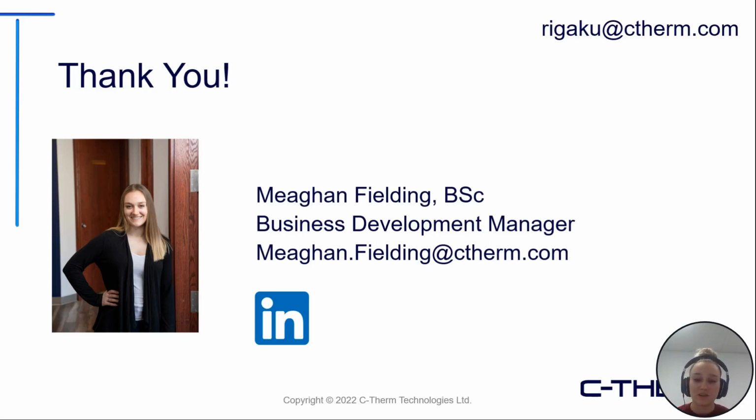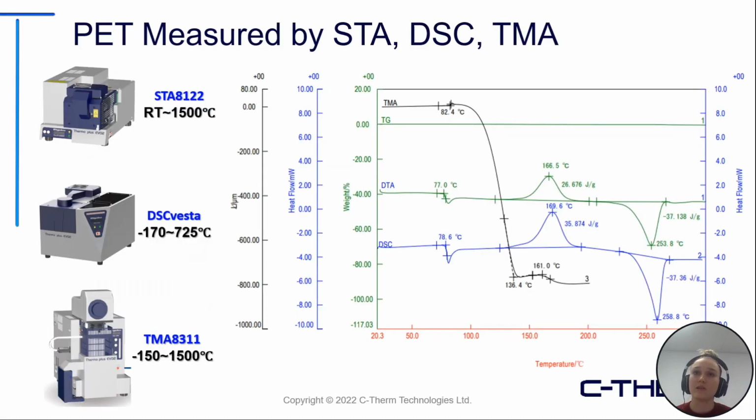I see Jacob has put it in the chat already. If you're looking for thermal expansion, definitely check that out. It gives a great background of the system. Really, really good for low expansion materials like metals and even invars due to its differential nature. So really recommend that. It has a great temperature range, in its full temperature range, going from negative 150 C all the way to 1500 degrees C. So that would be the high temperature model there with a cooling unit on it. Really nice temperature range, great system for thermal expansion if that's a priority for you this year.